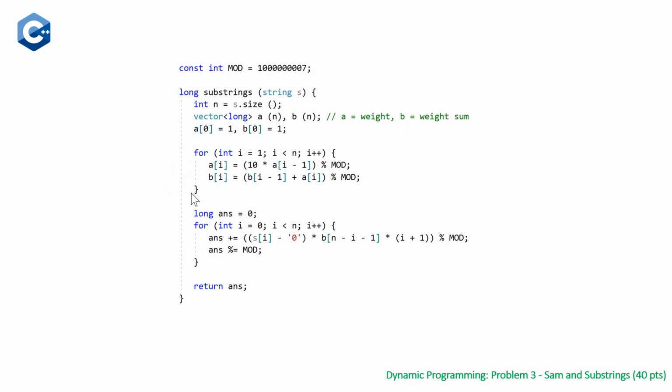And so we come into our first for loop here. Because we've initialized index 0, we start our loop from 1, and we set our values in our vector a just by multiplying the previous element by 10, and then we have to do the modulus as the problem states. And to get the running sum of this, we just take our current element in our vector a and add that to the previous element in our vector b. And if you're thinking that seems very similar to a partial sum, hold on, I'll get to that in a sec. So once we've gotten through our first for loop, we now have our weighted sum initialized, and we can compute the total sum of all of the substrings in our string in linear time at this point.